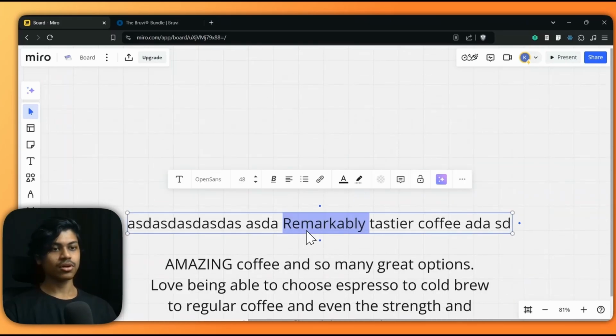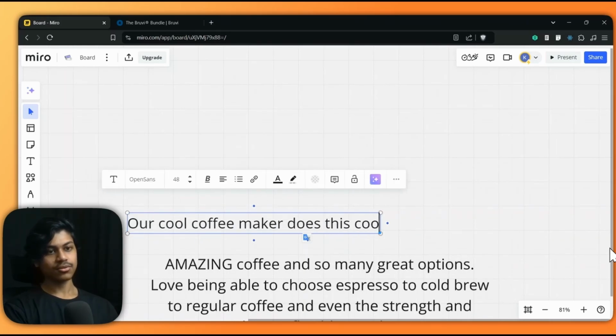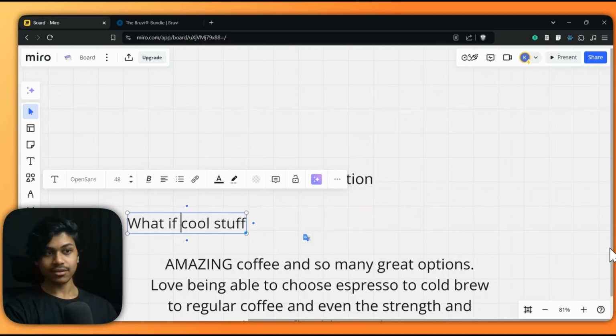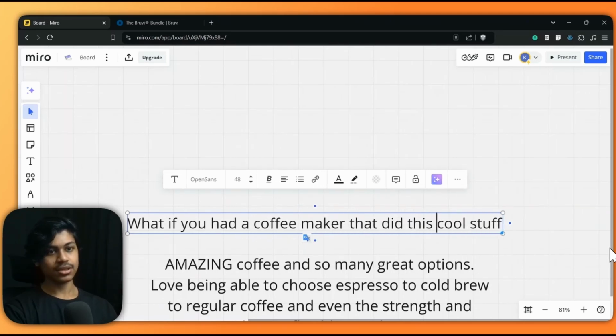And then in your copy, you will then be like, well, our cool coffee maker does this cool stuff. But instead of directly making the claim, which by the way turns some people off because it's a pushy form of marketing, instead of directly pushing that claim, what if you could just, like what I just did right now, what if you could just softly push the claim? So what I mean by that is, for example, what if you had a coffee maker that did this cool stuff?